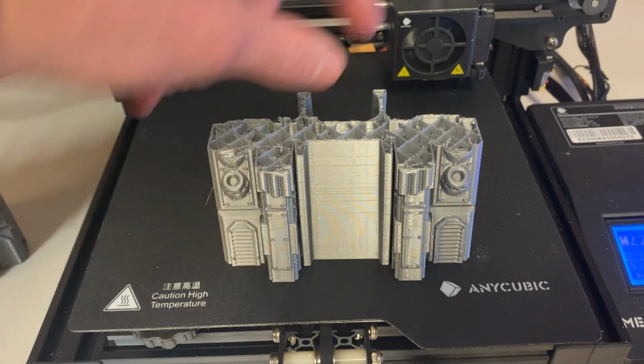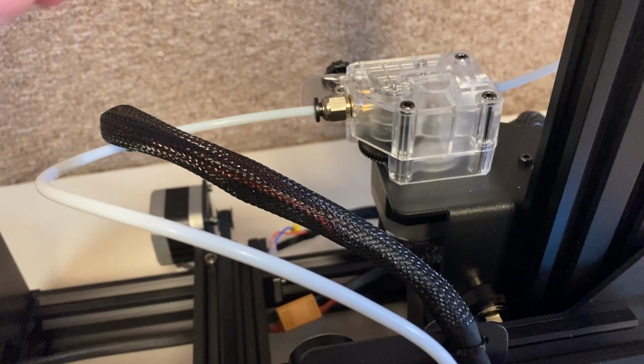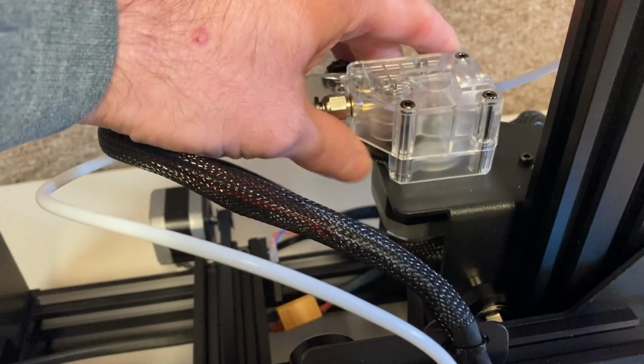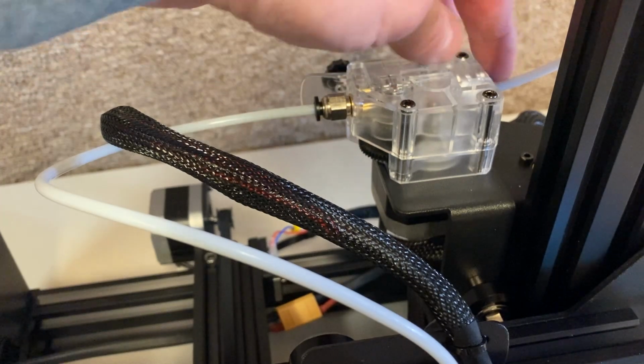Now, when I came back in, the printer head was up here, and there was nothing feeding through. After doing some digging, I found the problem was actually in the extruder. There's a set screw that holds this main gear. You see this gear right here? It holds onto a metal piece here that's actually the gear that feeds the filament.